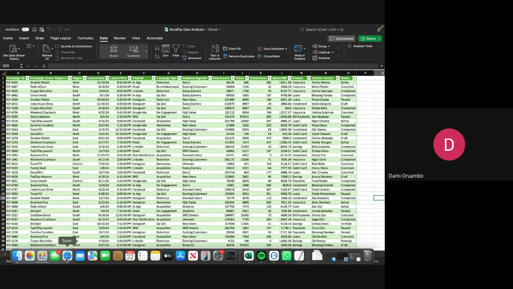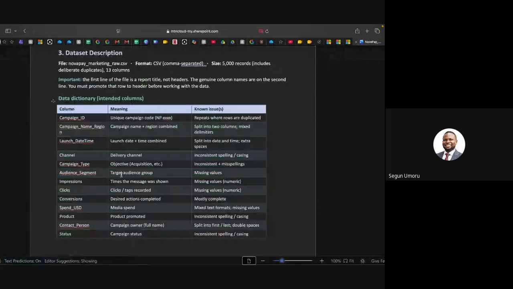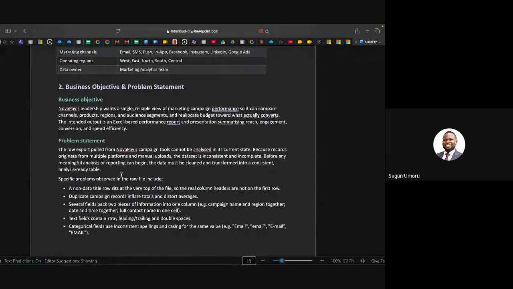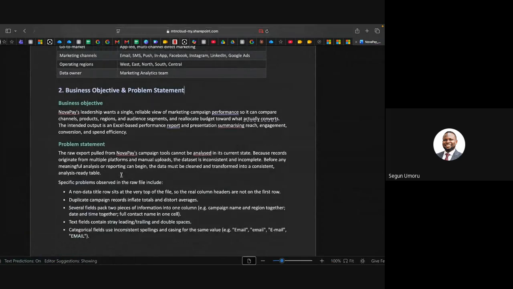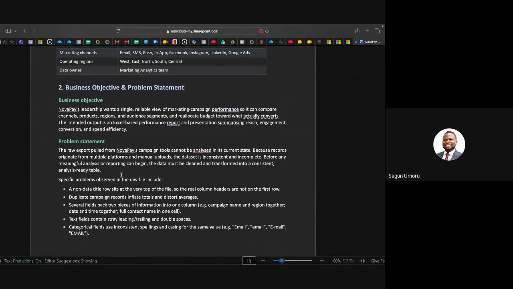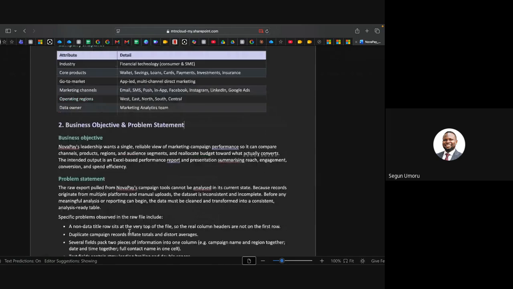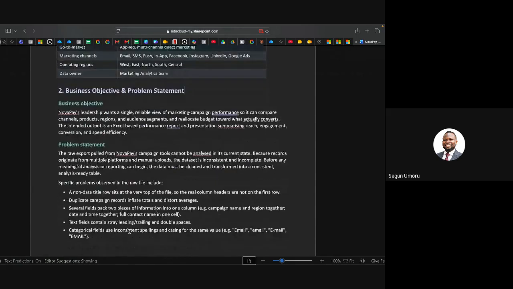I've given you one or two tips. You as a brand and marketing person, because that's your domain, have this data, and they want you to analyze and create reports. So what kind of insights will you generate to answer this business objective?